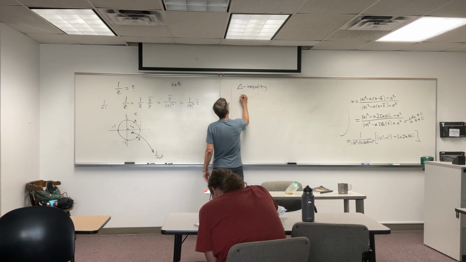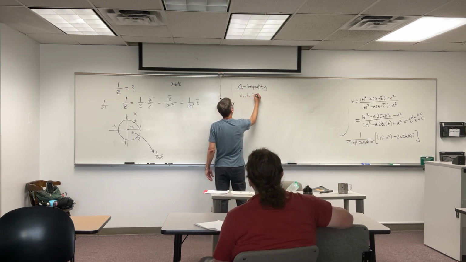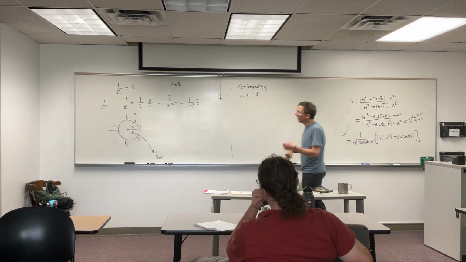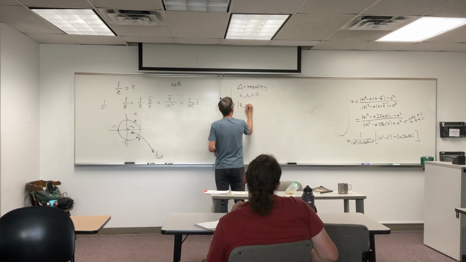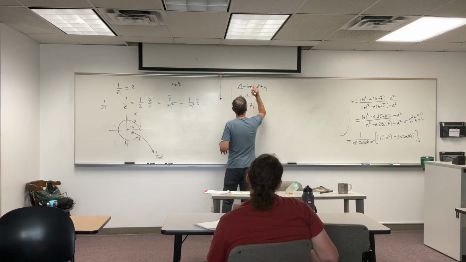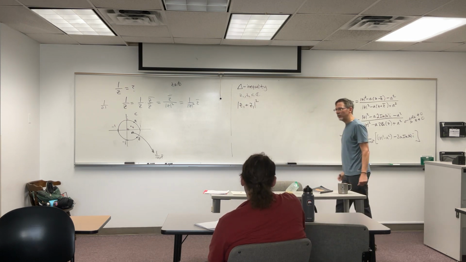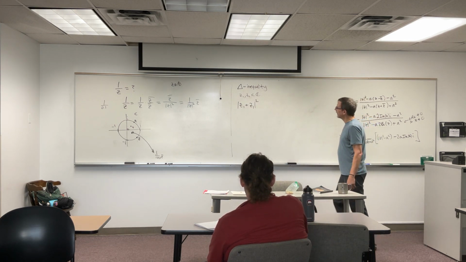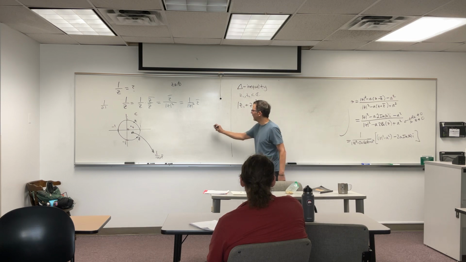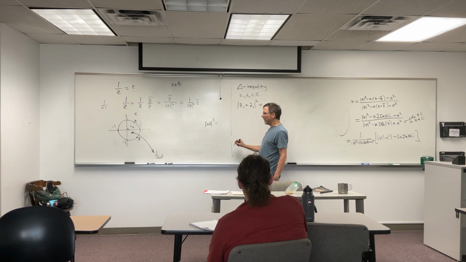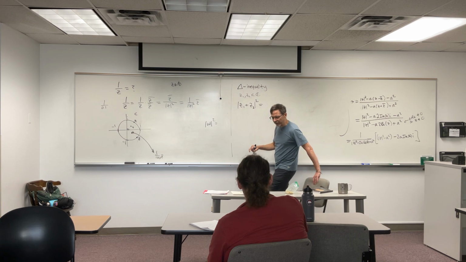Triangle inequality. z1 and z2 are complex numbers, an element of C there. I want to look at the modulus of z1 plus z2 squared. How could I find the modulus squared? What's the way to find the modulus squared of a complex number? If I want this, what do I do? Is this supposed to be z1 plus z2? It sure is. Yeah, thanks. Good call.